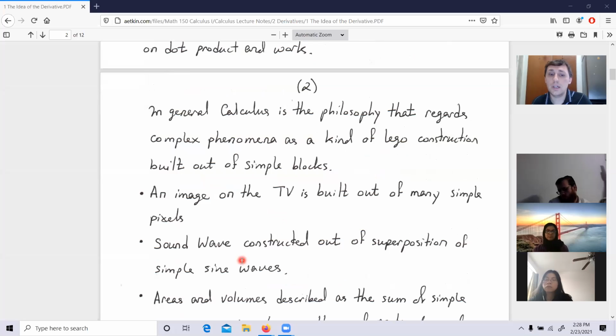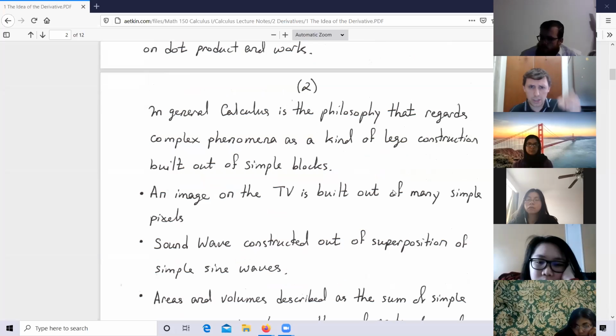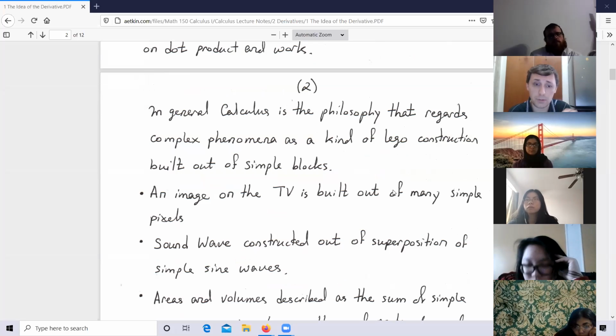Sound waves can be constructed by a superposition of sine waves. The simplest wave that you can generate mechanically is a sine wave. You can just take a rotating drum and rotate it at regular intervals, and you can generate a sine wave. And if you can generate sine waves of different frequencies, in other words, faster, slower sine waves, you can superimpose them to create complicated motion. And I can show you videos on that. Good.